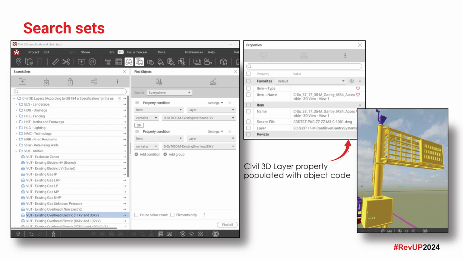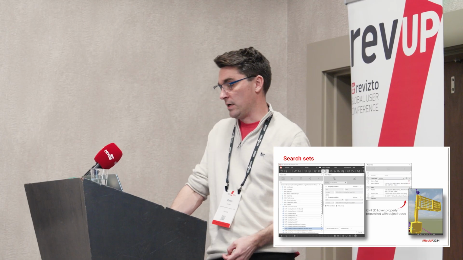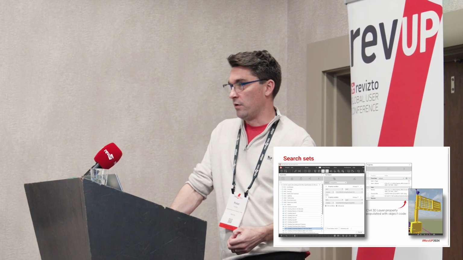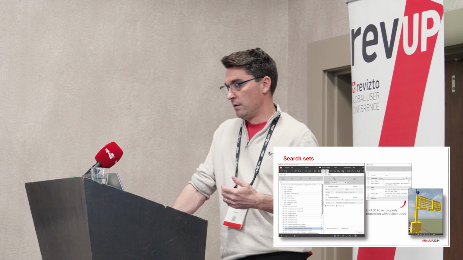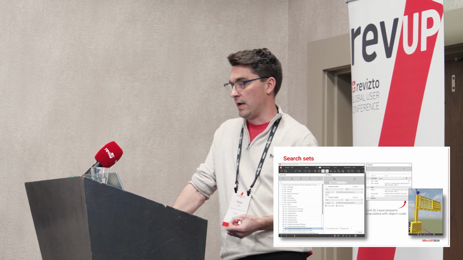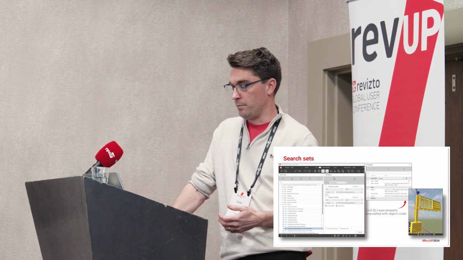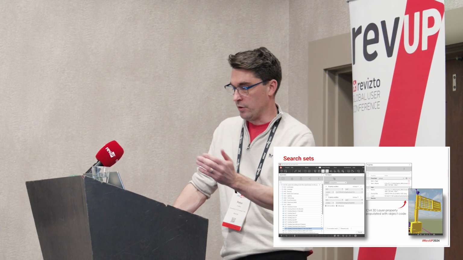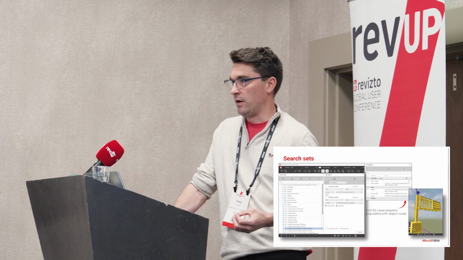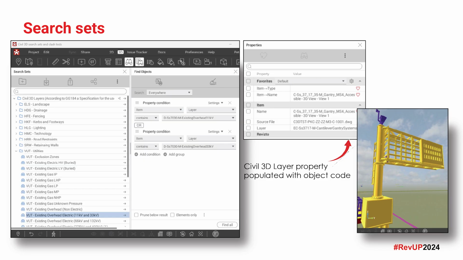They use a CAD standard. It's pretty pointless me telling you the name of that standard, but it's basically a standard which is issued by highways authorities in the UK. And there's a CAD standard and essentially a layer naming convention, which when they create the models, they need to correctly name, and put that layer information to identify what object it is. And that's what this example is using to generate those search sets.